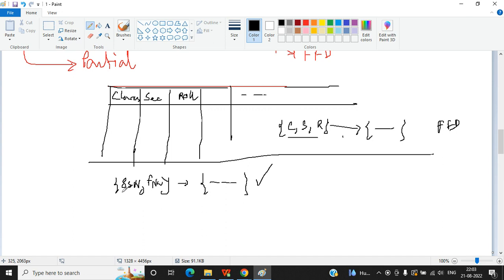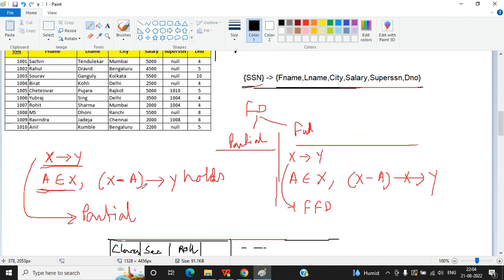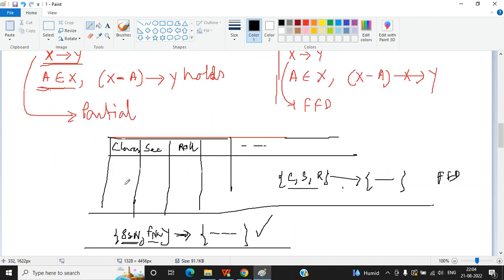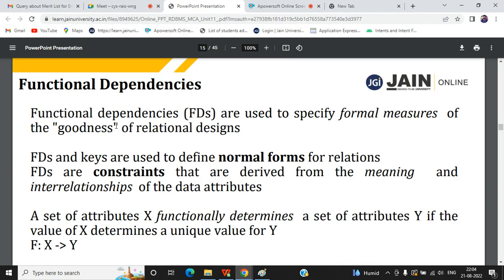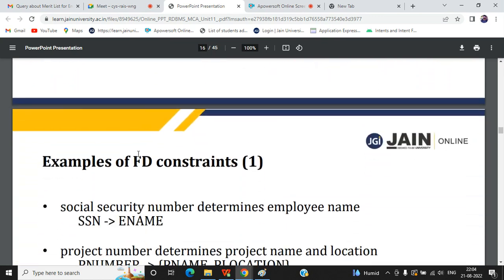But only SSN is sufficient to determine the other attributes, the other values. There is no need of F name, so we can remove it, but still the dependency holds. So this dependency becomes a partial dependency. This way you can differentiate full functional dependency and partial dependency. Got it? Functional dependencies are all about that.